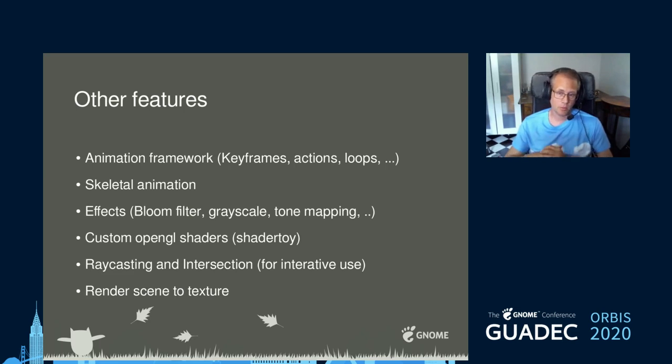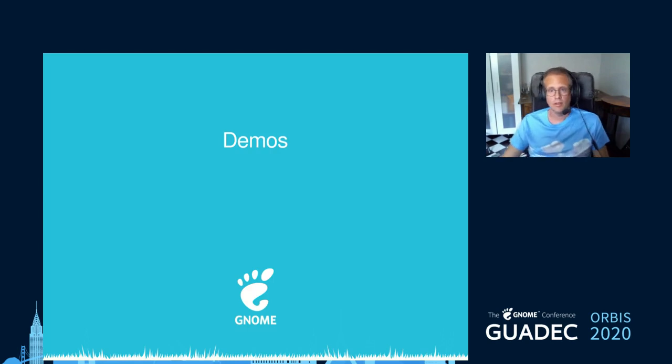We also have ray casting support. It's used if you want to click on something and you throw a ray into your scene and see which objects are hit. So it's the basis for basically mapping the mouse into the 3D space in a way that allows you to modify or interact with the 3D scene. And more complicated things, like we can render scenes to textures, and then you can use those textures when you render the scene again. So you can fake mirrors and all these other kinds of tricks you do in 3D. But as I said before, much more interesting if we do some demos.